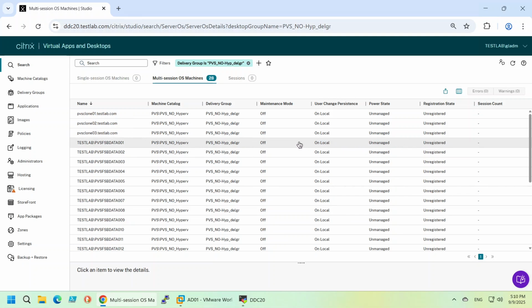But we will play with the maintenance on and maintenance off, and this will not affect our script because I will show you where I changed it so it can work with unregistered VMs.